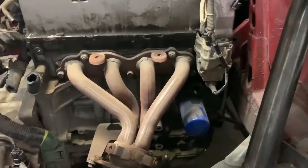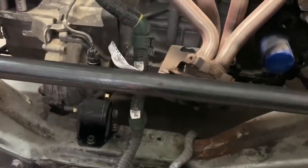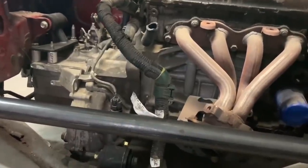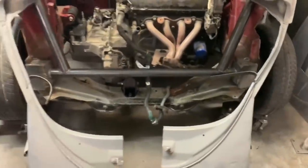Like I said, for now, we're just gonna run it in A. It's probably only gonna be in A for like a month. I just wanna get all the bugs worked out, get all the little issues figured out before we add another set of things that could be problematic. So that's the plan.